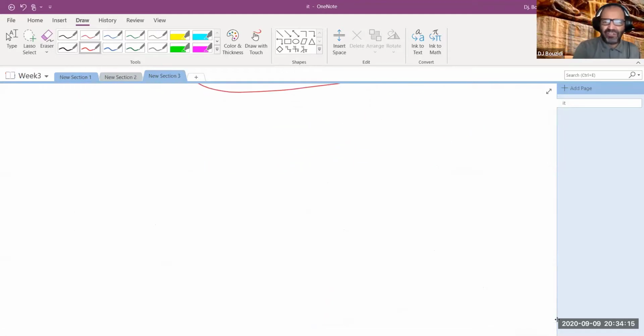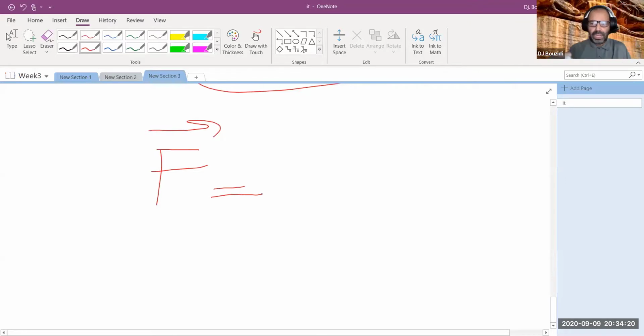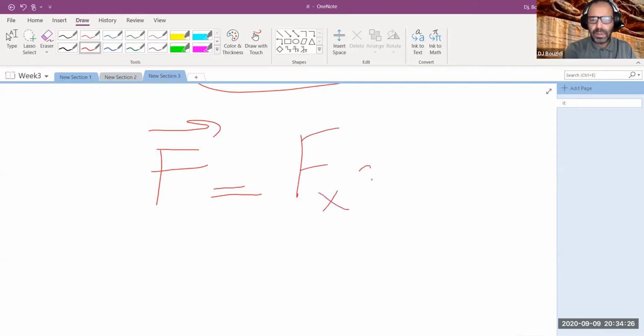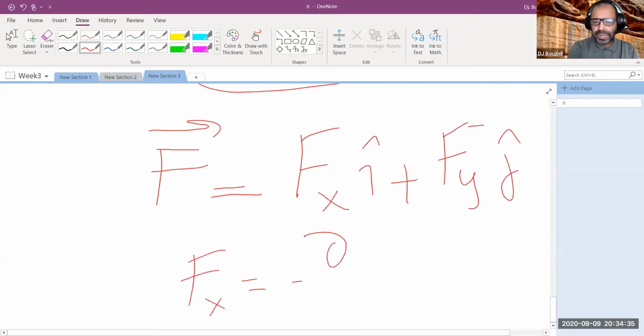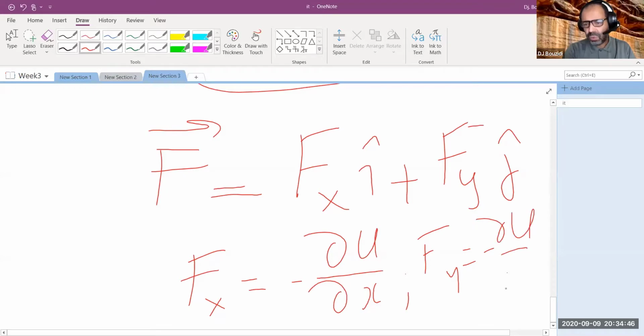Now, before we move any further in here, there is a very important point I need to relate this to. So the force derives from a potential. We write it as equal to, again, in 1D, minus the derivative. In more than 1D, we're going to write the force, first of all, in its components. Remember, there is a Z component that I'm not writing. Each component has its own corresponding derivative. So Fx is minus the derivative of U with respect to x, and Fy is minus the partial derivative of U with respect to y.